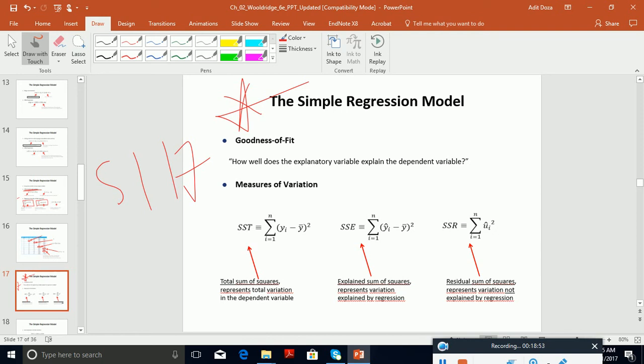Definitions, like you need to know what's happening. Like the sum of square total is yi minus y bar, right? And in class I said many times, why do we square it? Brandon, do you recall why do we square it? Because we want to measure the variation in terms of a positive value. So the variation could be negative or the variation could be positive, right? But squaring makes sure that the variation that we get is always a positive value, right?